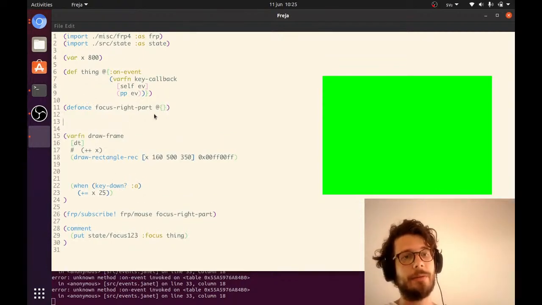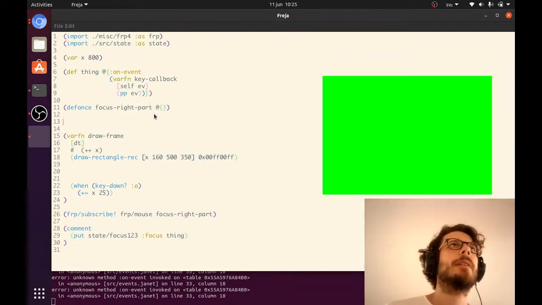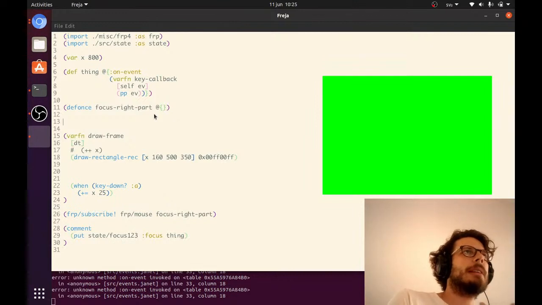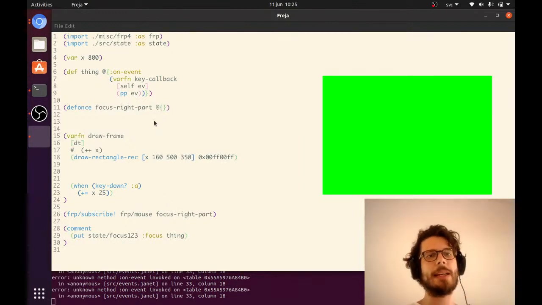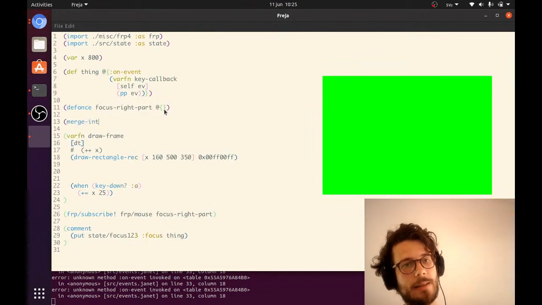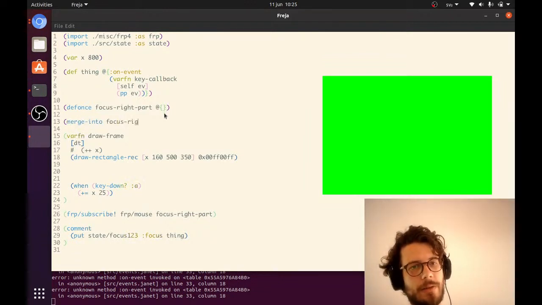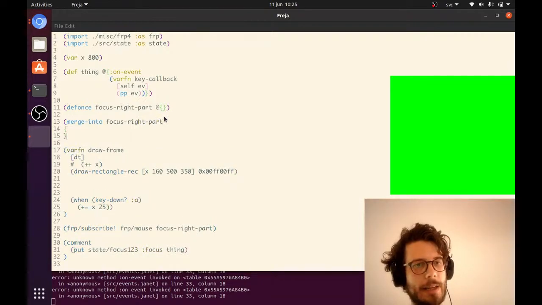So the way we do it so that we can modify this table in order to do live coding, like reloading the code and keeping the parts we want to keep, like this object, but replacing things like the methods of the object, the easiest way is to do merge into focus right part, and then we add the method.